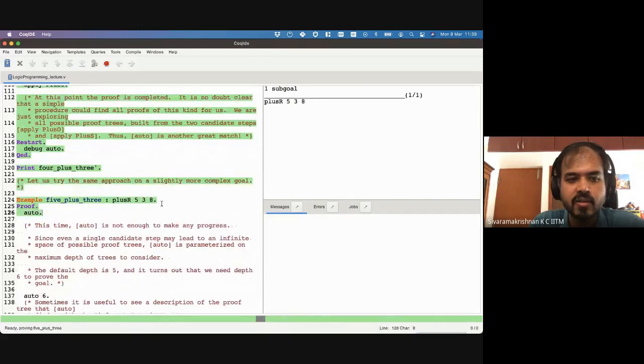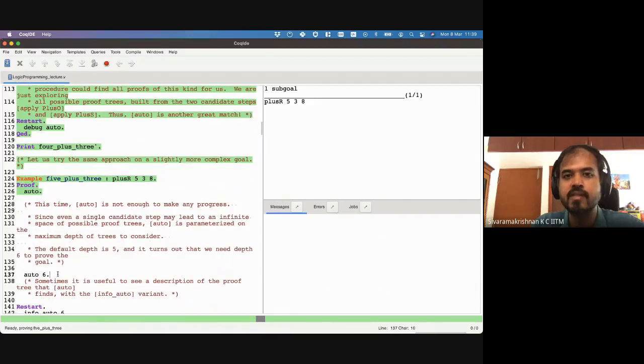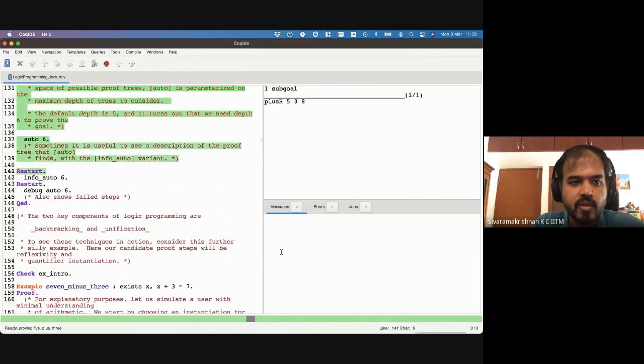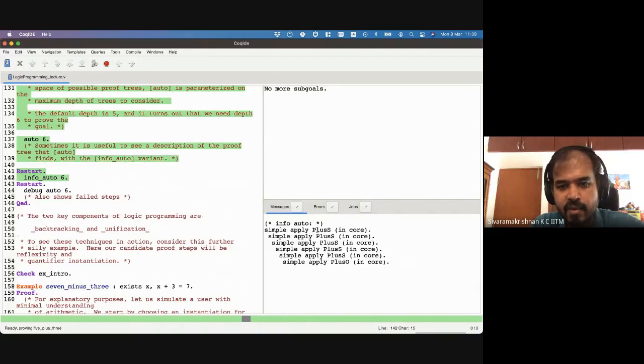If you just do auto, this time auto doesn't make progress, right? Auto turns green because auto just ignores the errors, but the proof isn't complete because auto only tried until depth of 5. You actually have to try until depth of 6 in order for this proof to go through. So if you do auto with 6, it tries until depth of 6, and that proof goes through. You can find what is happening with this depth here. So 1, 2, 3, 4, 5, 6. You needed to recurse 6 deep, and info auto 6 was successful.